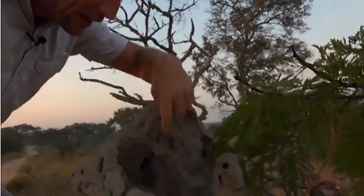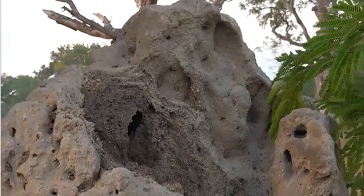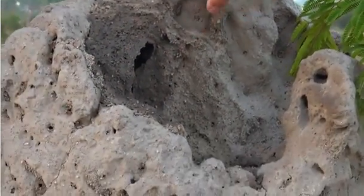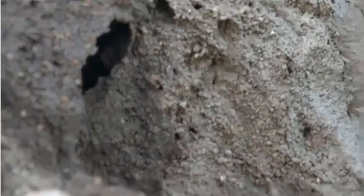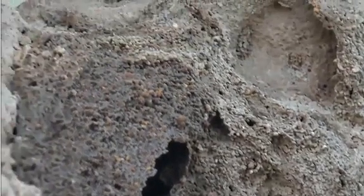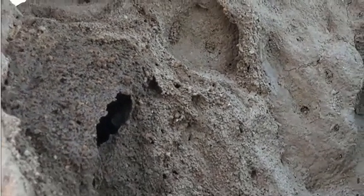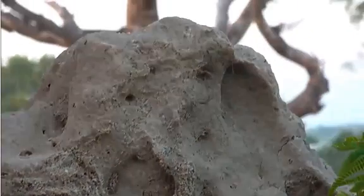And here we have a spider called the daddy long legs spider. It's right there, Dave, at the point of my finger. She has got those long spindly legs so that she can stay out of the reach of those worker termites with their ferocious jaws. You might have seen James sacrifice a finger or two. He quite enjoys sticking his fingers into these termite mounds. I don't. There you go. There she goes there.